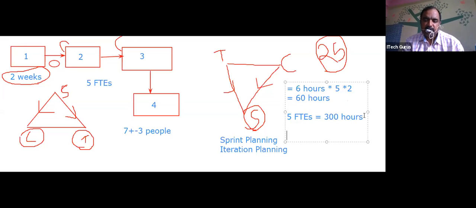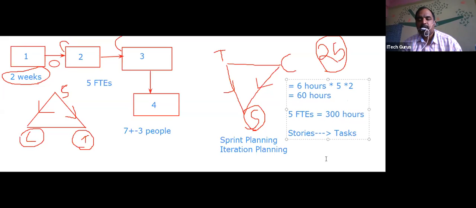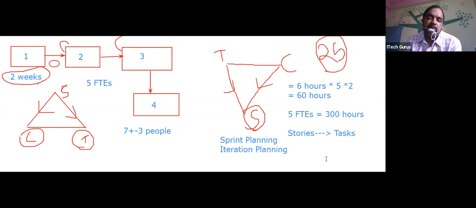But please understand, the customer, I told you, will give something called a story, right? Requirements. I will convert the stories into tasks, and we will deep dive into this further. So the customer will read the story. When I say I, I mean the team will convert the stories into tasks, and then they will estimate the tasks until they reach around 300 hours. The moment they reach 300 hours, that means you have enough work for the sprint or the iteration. All of you able to understand this?